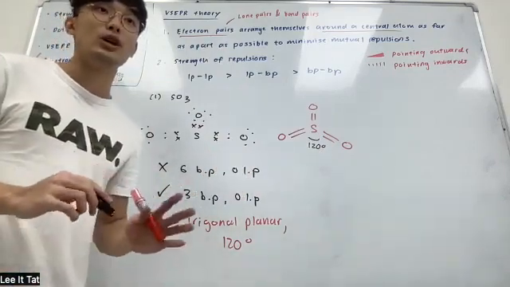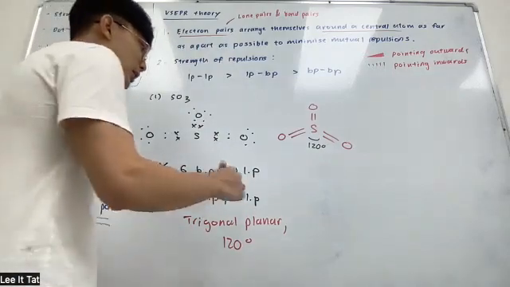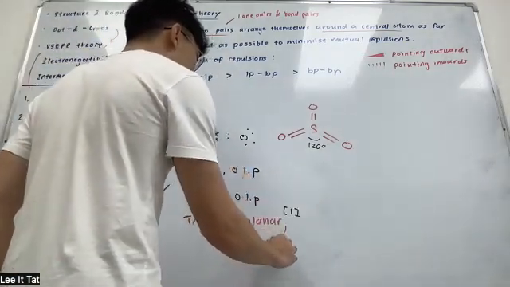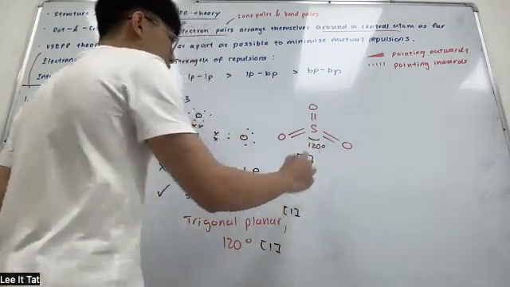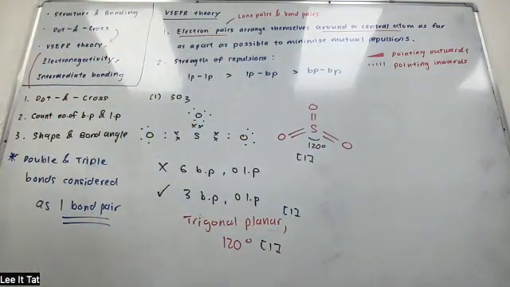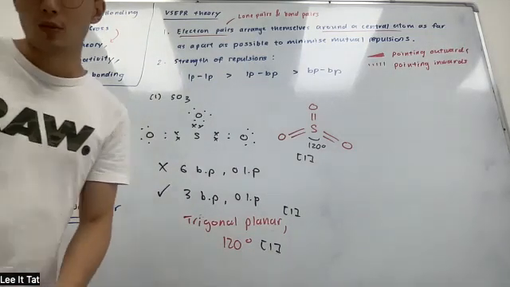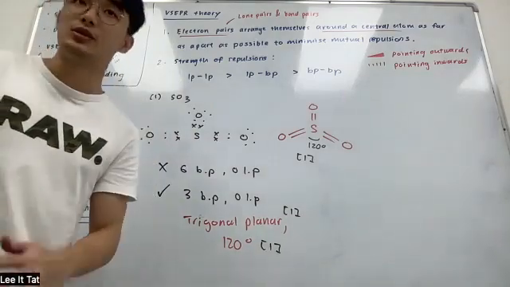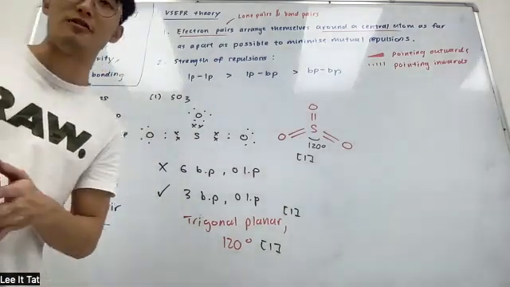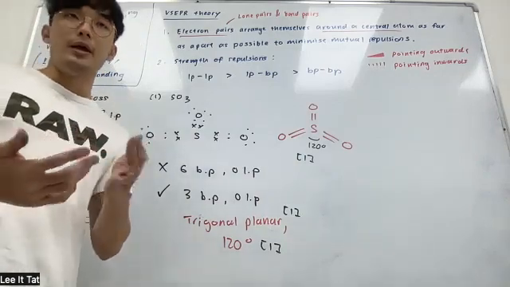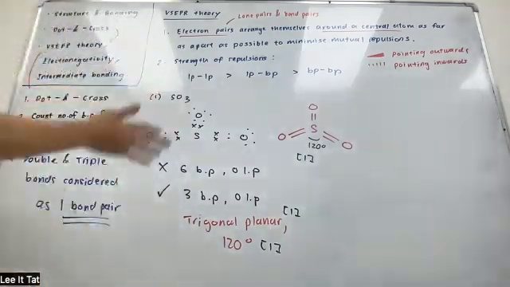So I show you the mark allocation. You must have all this in your answer. Number 1, the shape. Number 2, bond angle. Number 3, the final structure. 3-mark question. Yes, it can be a 3-mark question. With that said, I want you guys to try the rest. Part 2 and part 3 are very fast. Perhaps you do part 2 and part 3 first. Okay, so repeat this entire process for the rest.